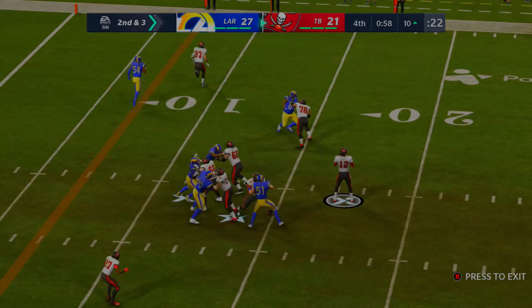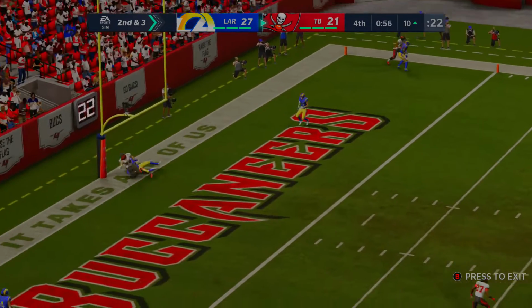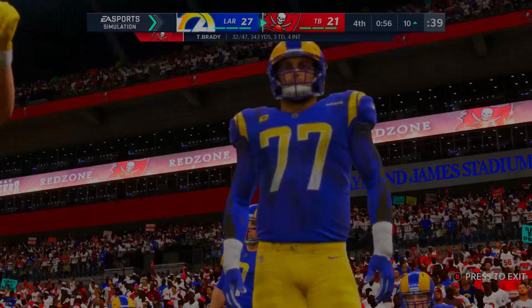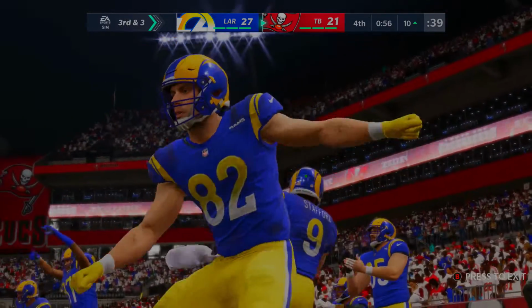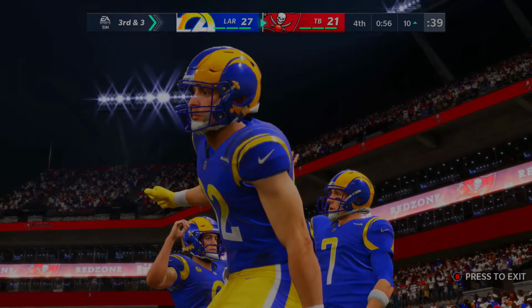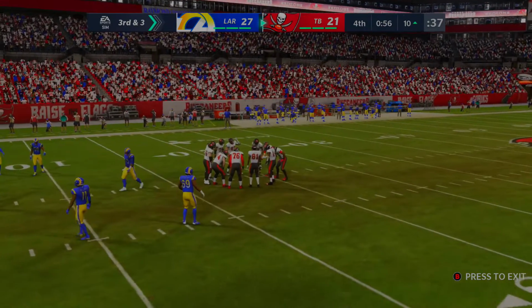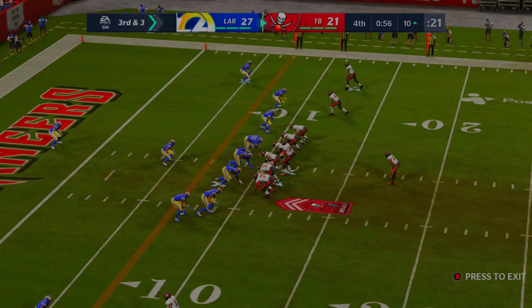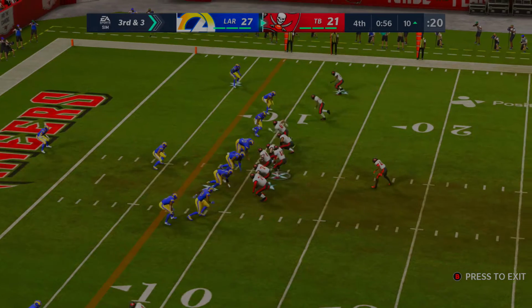Tom Brady for a pass. This one to the end zone. And broken up. A little bit of contact there with Jalen Ramsey, but he was able to break this one up. No flag. Third down and 3. Under a minute. 10-yard line. 10 yards to go, under a minute, third down and 3, 6-point game.